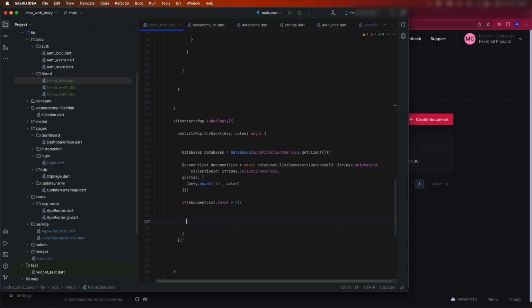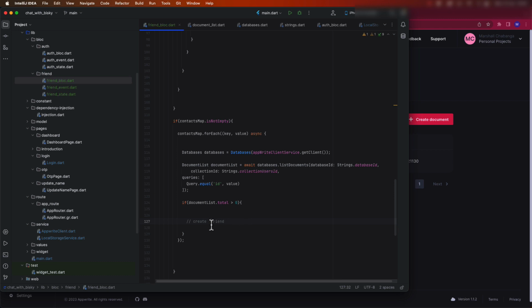We want to create here a friend. It means you are friend to that person, that contact is using the application. So we want to link that contact to your friend collection.